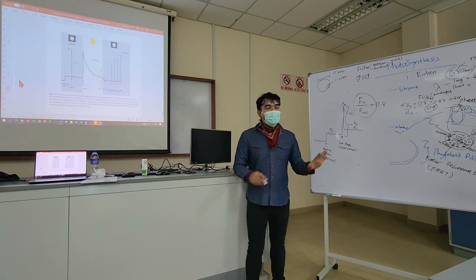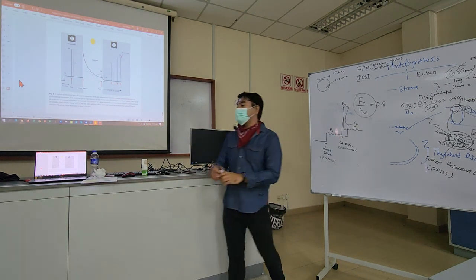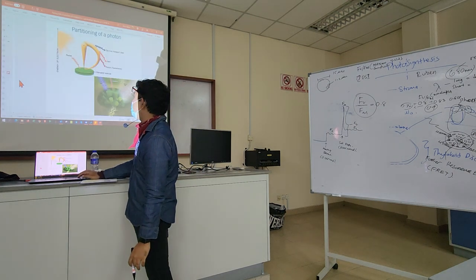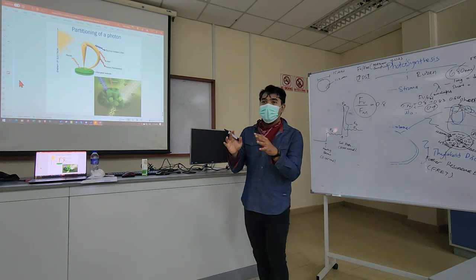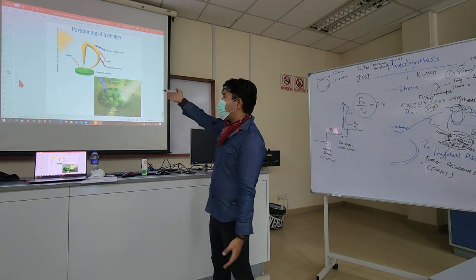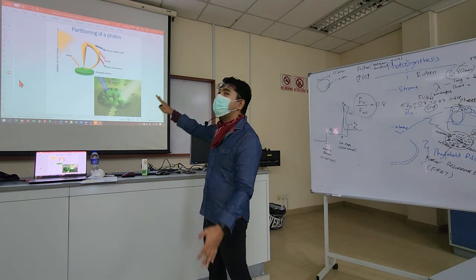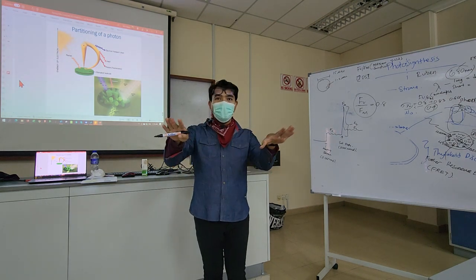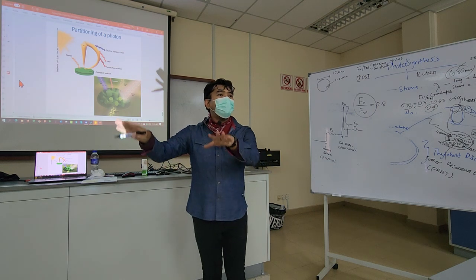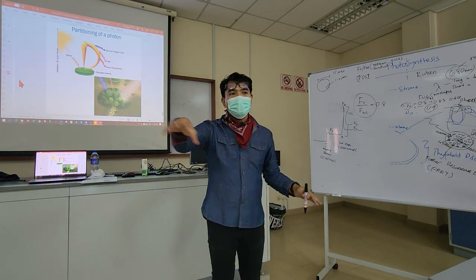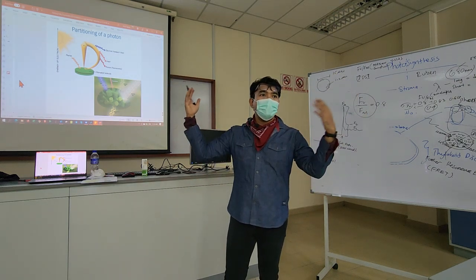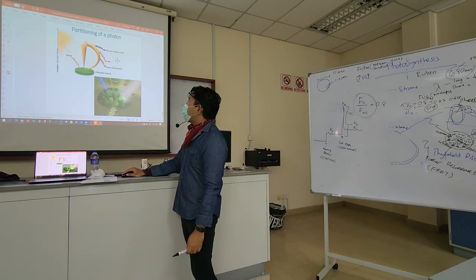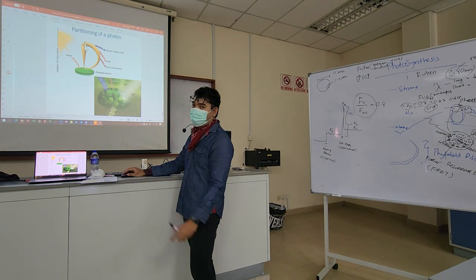Okay, so I think this is a bit too forward. I just want to explain first what fluorescence is in general. So this is the concept of it. You have energy coming in the form of light to the reaction center of the thylakoid membrane. Remember the thylakoid membrane? There are many islands of light harvesting complex, each of them receiving light, whether it is sunlight or LED, doesn't matter. And then it's going to excite the reaction center, the special chlorophyll A.